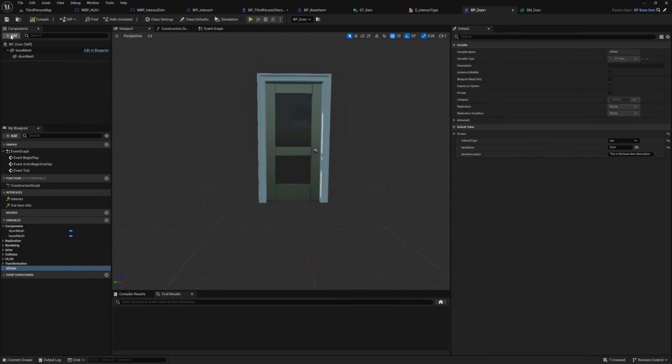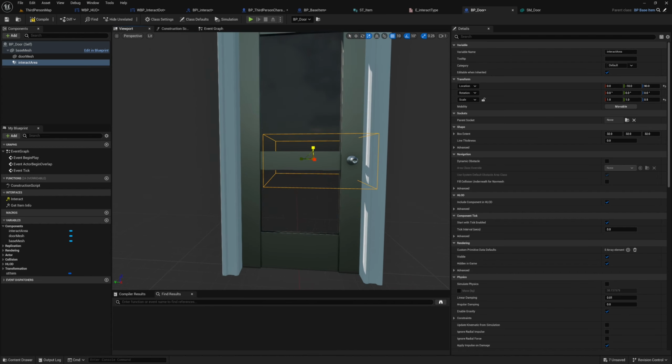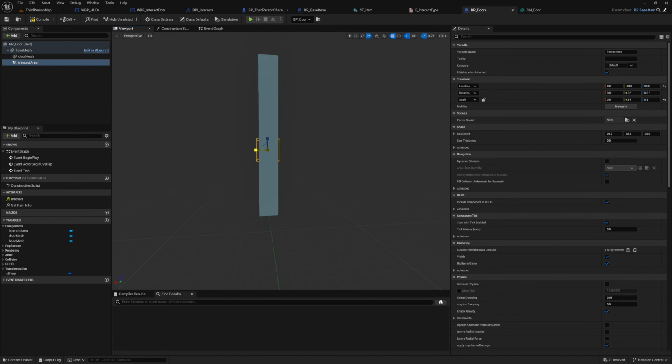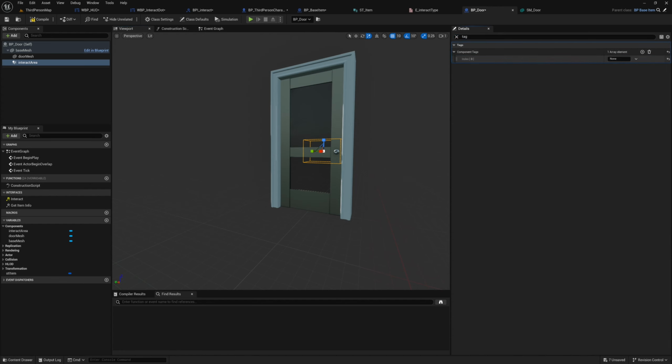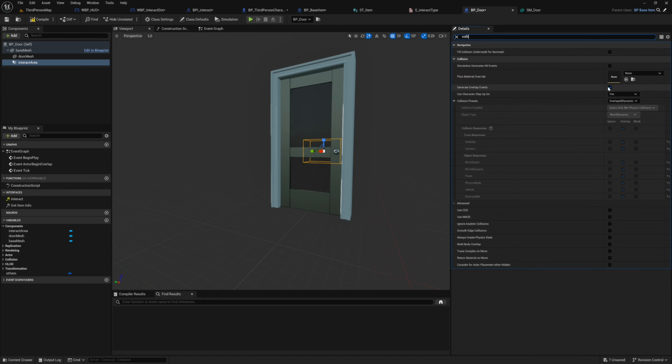In BP door, we can add a collision box, and we'll call it interact area, and let's bring that over the doorknob area, scale it down to something like this. Okay, so this one will have the interact tag, so add a tag and make sure the collision for this one is on.